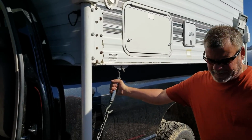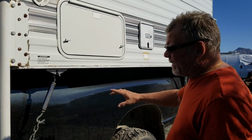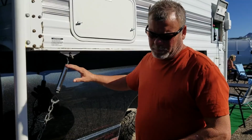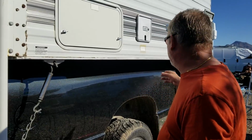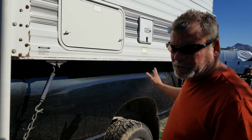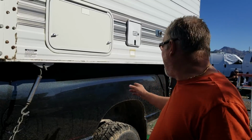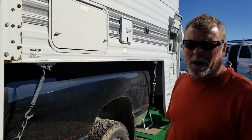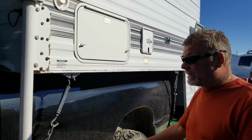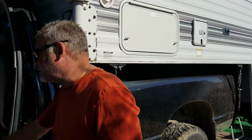And the reason we have different kind of tie downs here is that when the gentleman hit us in the back, the other ones, these have like a little absorber system in them. He hit us so hard that he blew 2 of these apart. And so I elected to go with, actually the person, Pat, that I got the camper from, Des and Pat, he had 2 of the other buckles. And so he gave them to me so I could use them on the camper so we could tie down and everything like that. So the other ones got thrown away.